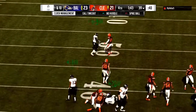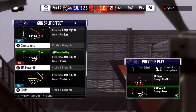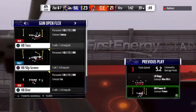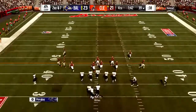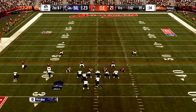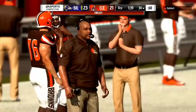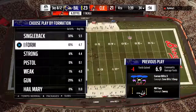He'll be dropped shy of the 40 despite an excellent display of footwork. And now the Browns are going to take another timeout as they talk things over prior to this upcoming second down play. Have to imagine this will be on the ground as they come up 2nd and 7. They'll run it now out of the gun. And maybe a measure of revenge there. He's had his way in this one, but this time they get him behind the line.